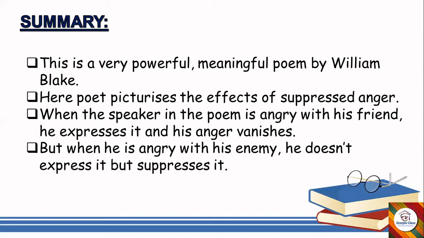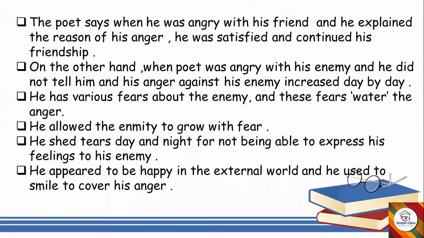The poet says, when he was angry with his friend and he explained the reason for his anger, he was satisfied and continued his friendship. It might have happened with every one of us, with you all also. When you are angry and you share it with your friends and explain it, you resolve that problem, the anger goes away. You feel satisfied and your friendship goes forward and you continue your friendship.